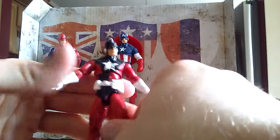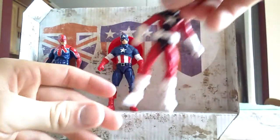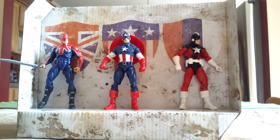So, these figures are pretty good. I would give this 3-pack approximately an 8 out of 10. There are a few complaints articulation-wise and a little bit of paint issues, but overall it's a really nice pack to have, especially if you're looking for Captain Britain, Captain America, or Red Guardian. Definitely some good exclusives in this, and you can pick this up relatively cheap. I picked this up for about $20 on eBay.